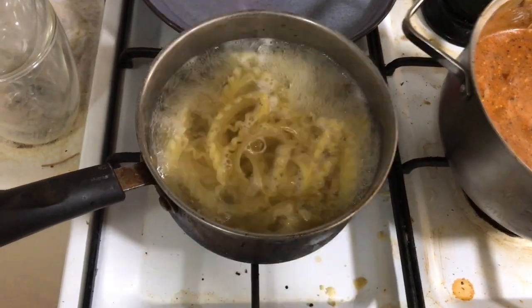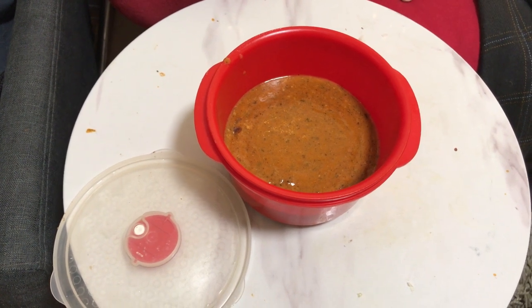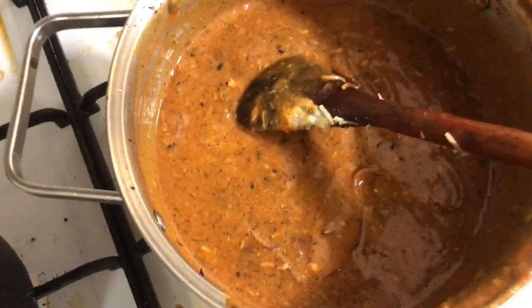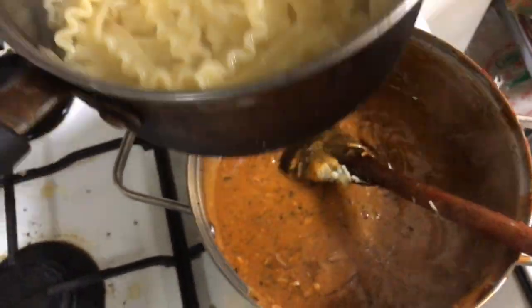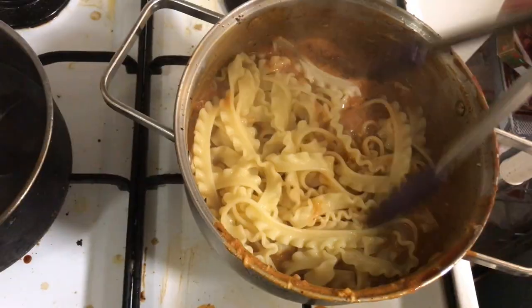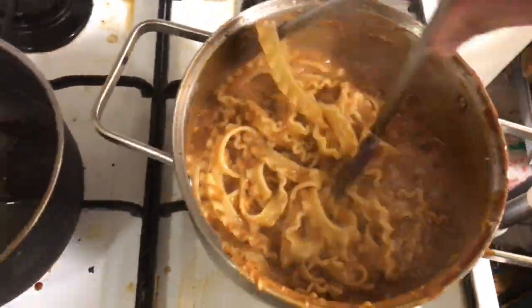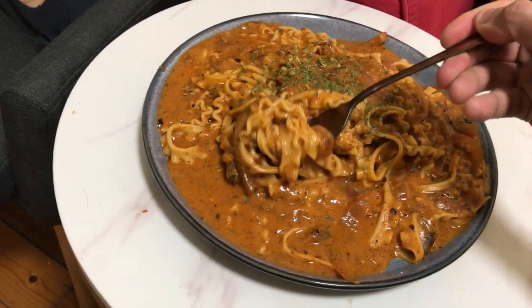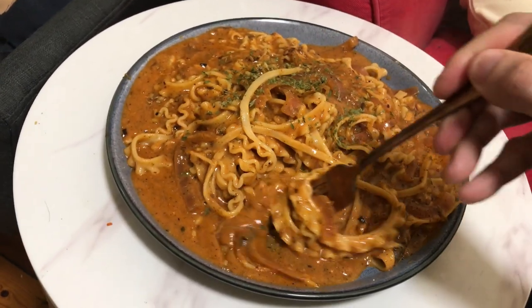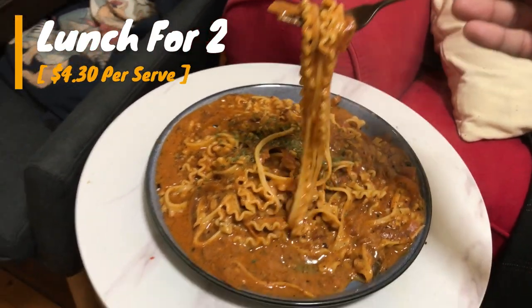I added pasta water but realized I didn't need it, though I'm okay with soupy pasta since I know the flavor is great. Before tossing your pasta in the sauce, separate the upper portion to cool and refrigerate, or if you've cooked for two meals you can toss the pasta in the sauce then portion half for storage — pasta in sauce and all. Your lunch menu came to just $4.30 per person.